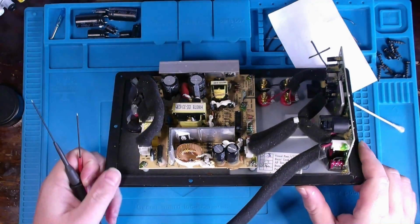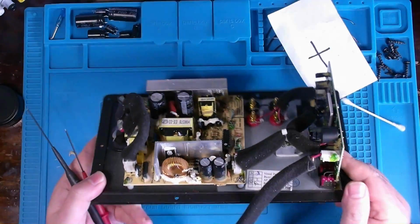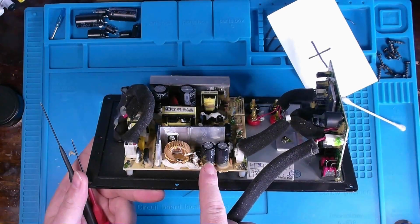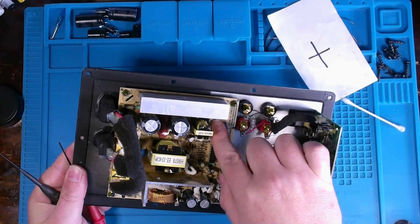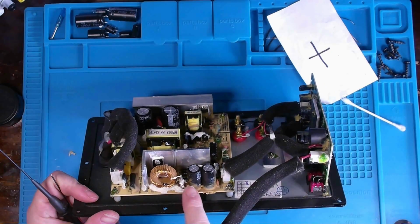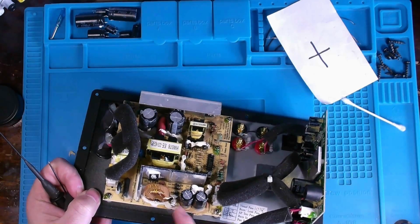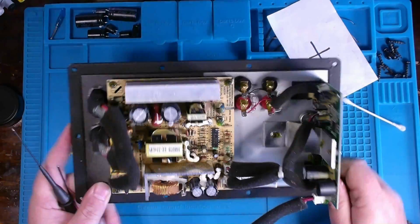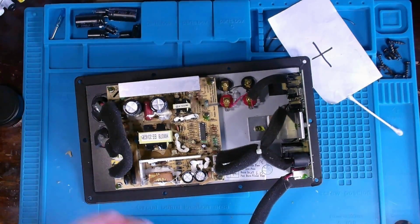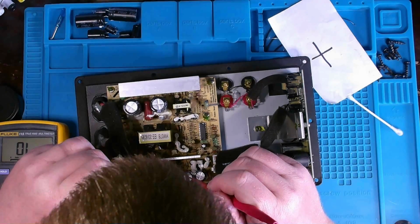They put so much stupid adhesive or goop onto here, and it's multiple different types too. There's this brown type you find everywhere. There's this white booger snot everywhere. But here there's some brown mixed with the white, and right up against this resistor it's kind of gone flaky and burned away. So it's possible that this resistor has been under extreme heat because of excessive current. But I want to check this resistor here first, though.